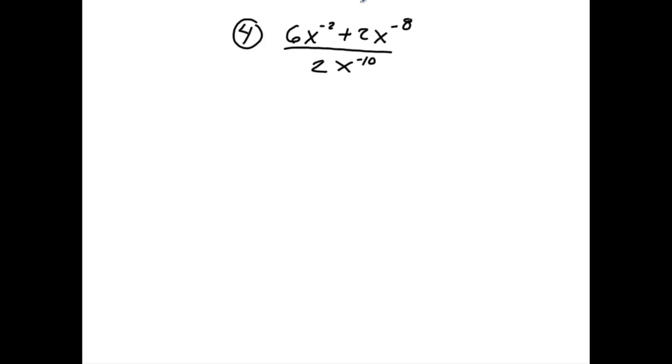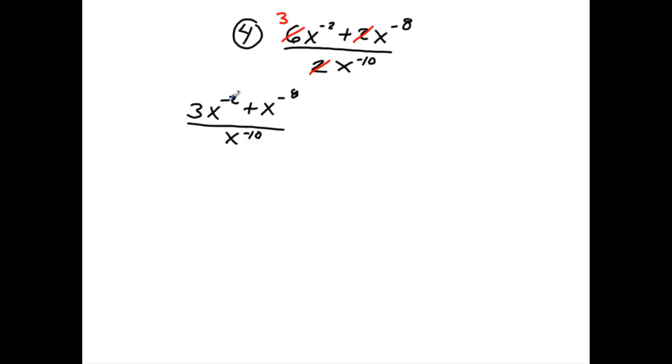I want to go over how to solve that problem here. Okay, so when you see a problem like this, the first thing I'm going to recommend to you guys is to try to get rid of as many coefficients as you can. Now, some of you did this, and you can't just do that alone, because the 6 is over the 2 and the 2 is over the 2. You can do this. Now that's alright, so let's rewrite that. So when we do that, we're going to get 3x to the minus 2 plus x to the minus 8th all over x to the minus 10th.